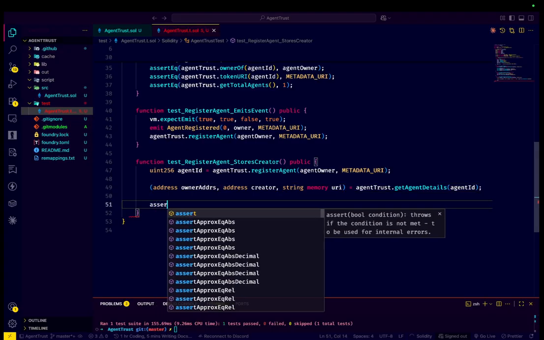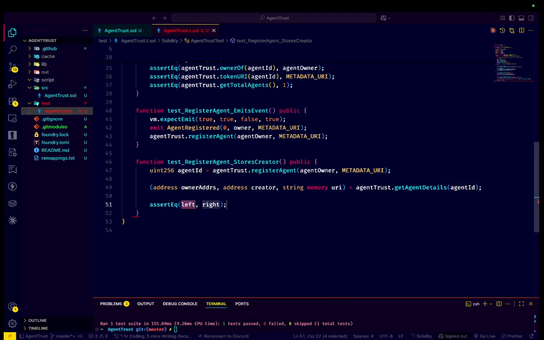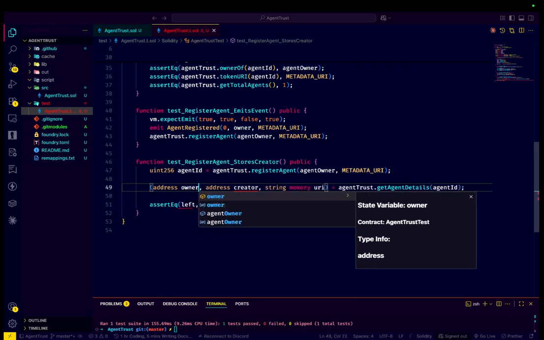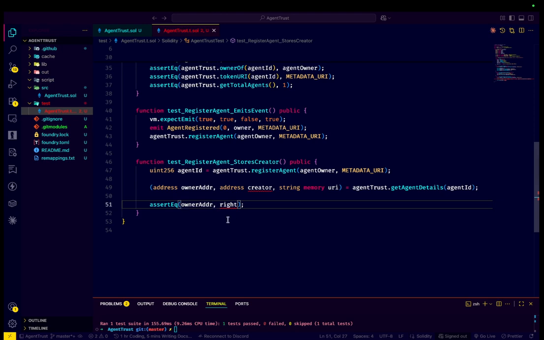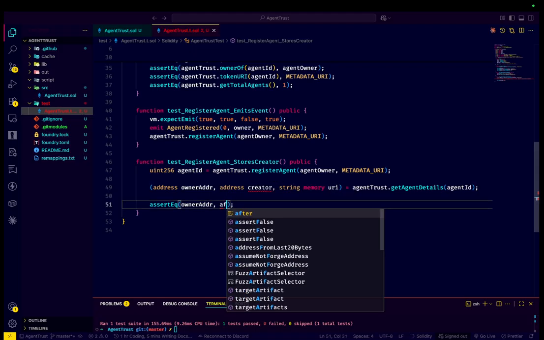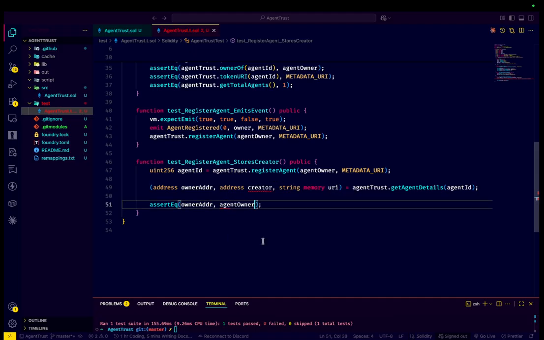Now assert equal, and on the left hand side we are going to pass this owner address, and on the right hand side we are going to pass agent owner, right? There we go.